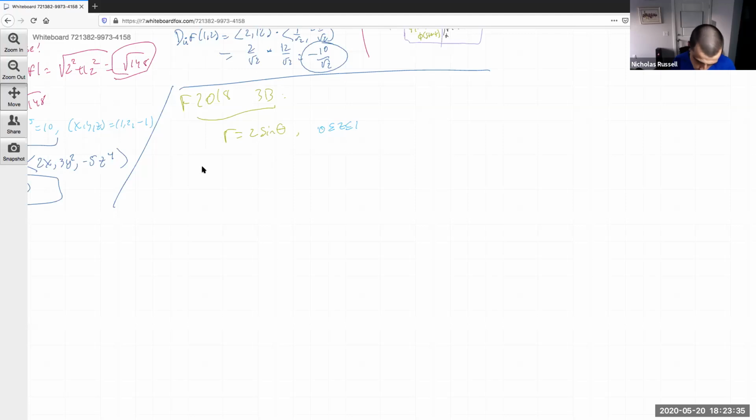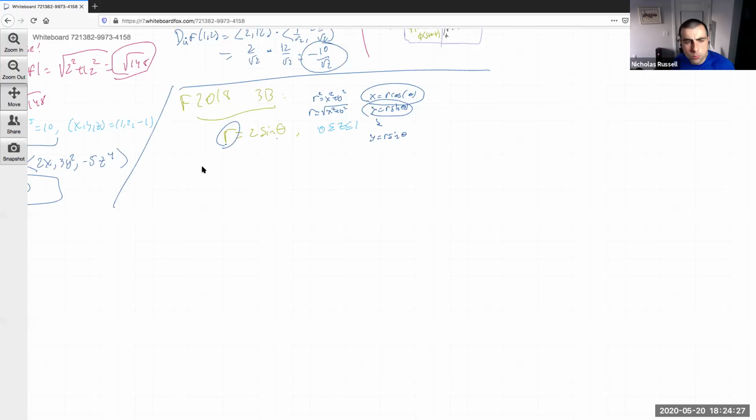Now, how would I go about doing that? First thing to remind yourself of is r squared is equal to x squared plus y squared. As well, we have that x is equal to r cosine of theta, and y is equal to r sine of theta. If I want to replace these with x's and y's, this is at least my opinion on how to do it. Adina did it a different way, but I think you can get it either way in this case. I want to replace r. I know that r is equal to the square root of x squared plus y squared. That's nice. But here, I also note that y is equal to r sine of theta.